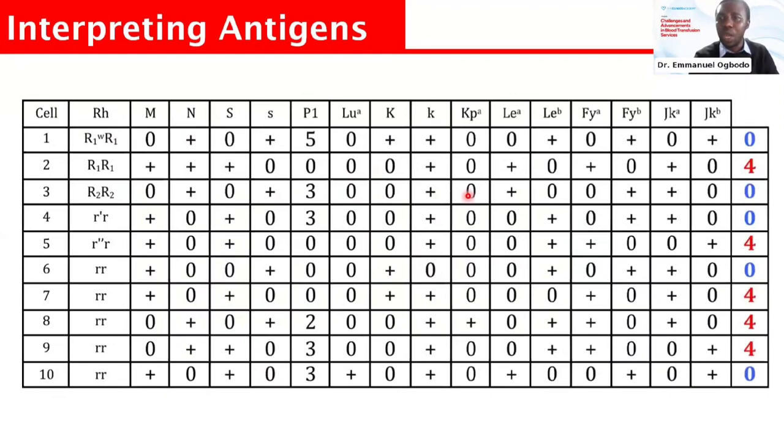Now, let me show you this antibody panel. Okay, so I'm just going to make this quick. So this is the result. You've done the antibody screening, and it is positive. You now need to know the antibody panel. What is the exact antibody that this person has got? So this is a reaction, a result you got from the patient. The manufacturer has given you cells. Look at the cell here. Cell one, cell two, cell three, cell four, up to 10. Okay? I may not have time to explain this R01.